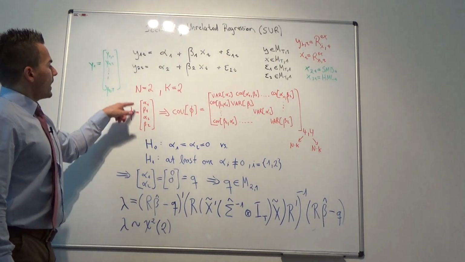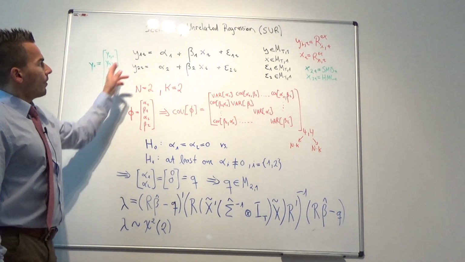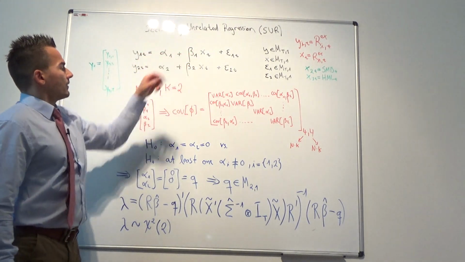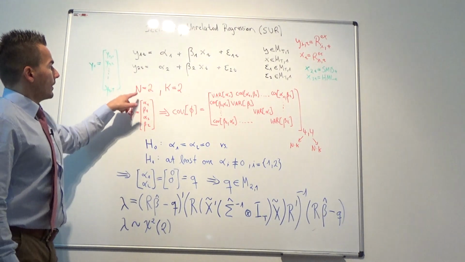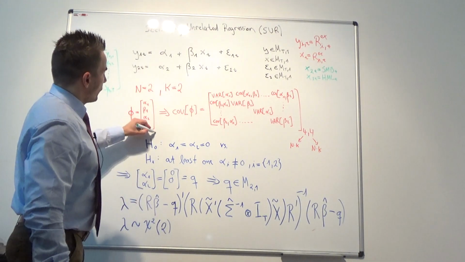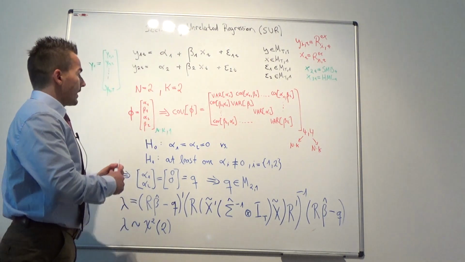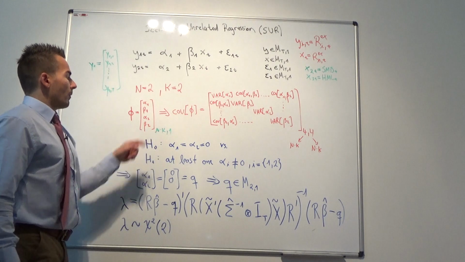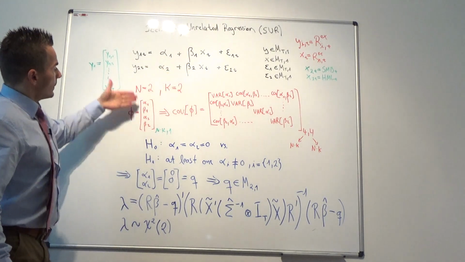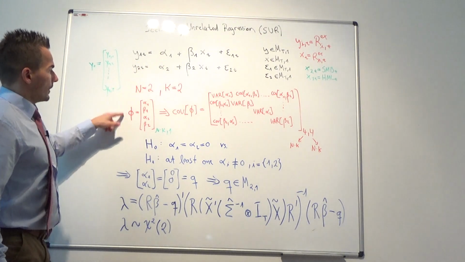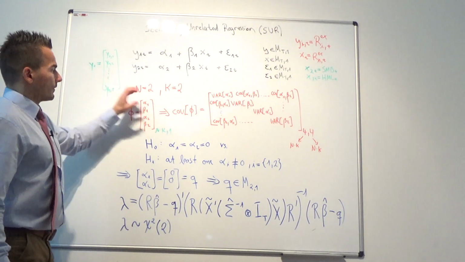If we define the parameter space of our model as phi, we can stack all the parameters into a 4 by 1 vector, or in essence a capital N times K by 1 vector. We know capital N is 2, K is 2, so it's a 4 by 1 vector. We stack the parameters from each equation into a column vector and denote it as phi. So this vector, phi, captures the parameter space.